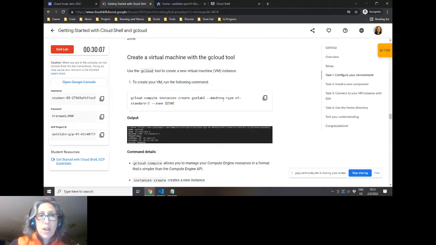My zone is set. I'm going to reference it with the $zone. So you're going to be able to go ahead right away and copy this, where it's going to create an instance for you. It's going to call it GCE Lab 2. And this is the same sort of thing you might have to pick if you were setting these up within the actual interface. It's going to just go ahead and say, I know what machine I want. It's an N1 standard 2, which I think is dual core, and someone can correct me if I'm wrong. So this is a nice way, if you know exactly how you want to set it up, you don't need to go and toggle all the choices within the UI. You can just go ahead and write a gcloud compute instances command.